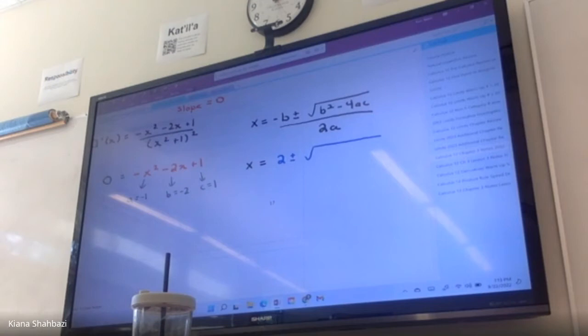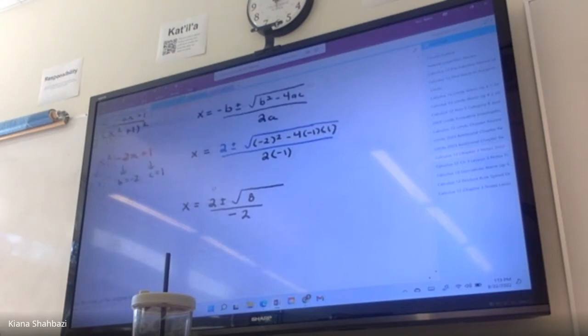Okay, so let's write out the numbers again. This would be negative b, so 2, plus or minus the square root of -2 all squared, minus 4 times -1 times 1, and then we have 2 times -2. At this stage, class, I'm a little bit lazy, so I don't want to write out every single thing. What do we have? 4 plus 4, which is 8, all over -2. And I'm going to leave my final answer like that.